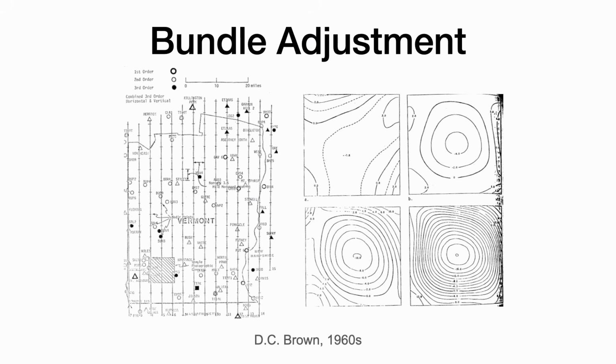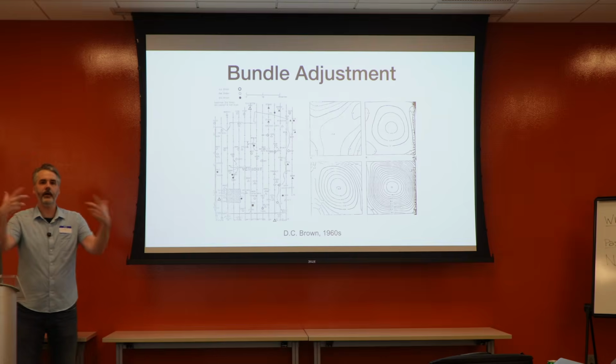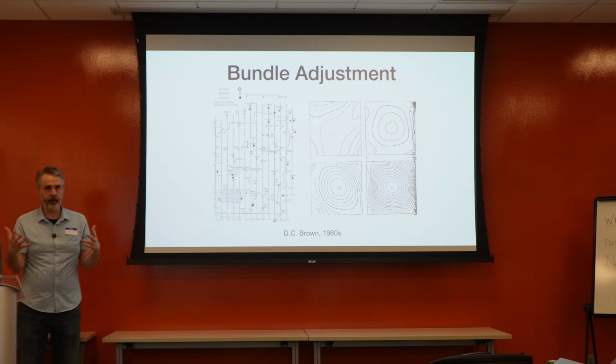Around the same time, another person was like, well, I've got all of these photos. This ended up being an area of Vermont that was 40 by 80 square miles, tons of photos, all overlapping. We've got so much redundancy. If I try to line up all the photos, they don't align. Things align in some areas, but then it drifts elsewhere. How can I make all of these photographs line up?